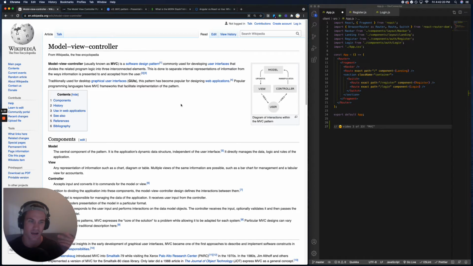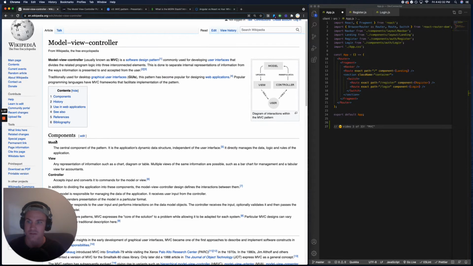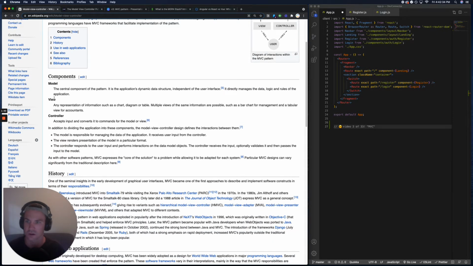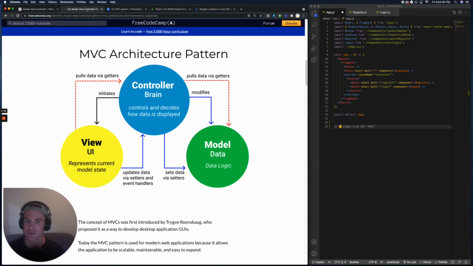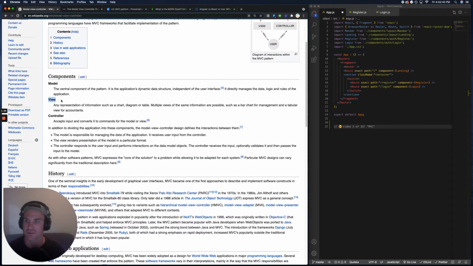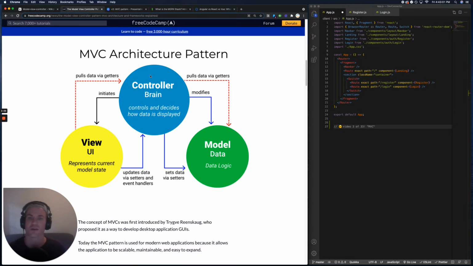It's something that I've become more familiar with lately. I've become more entranced and just excited about it. So here I am, just putting it out there on the table. It's simply the Model View Controller architecture. The model being essentially where all the data is stored. It's your data logic. The view being obviously what you view, the user interface, what you interact with, right? Hey, here's my Instagram feed. And the controller being sort of the Wizard of Oz, if you will, the input and the output, the manager of information. And a better visual on this is here from freeCodeCamp.